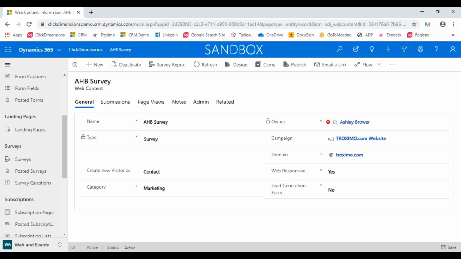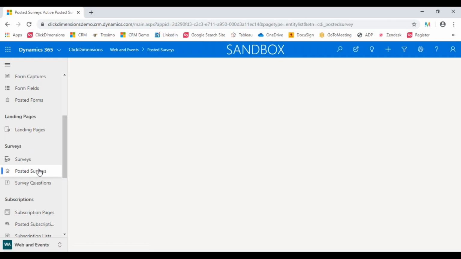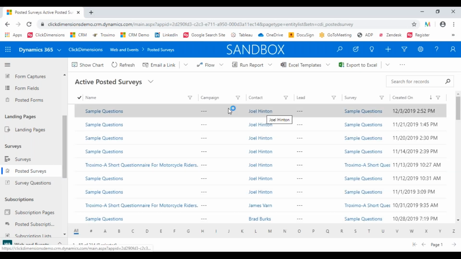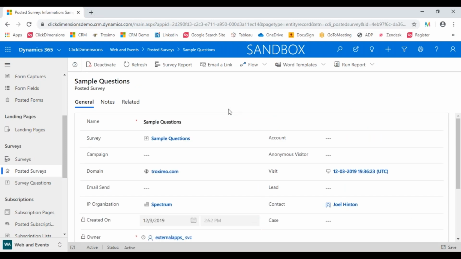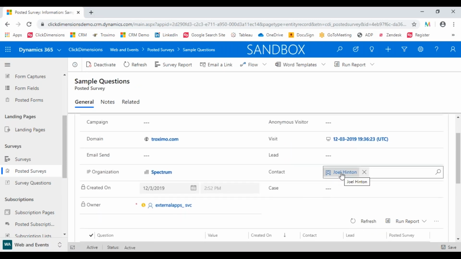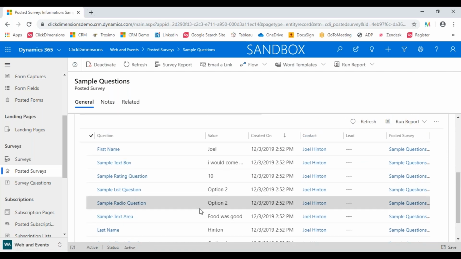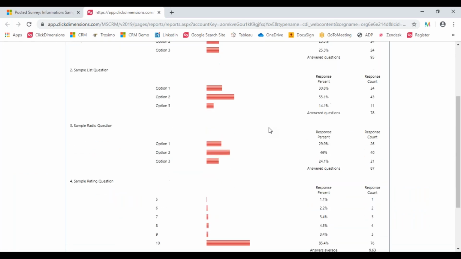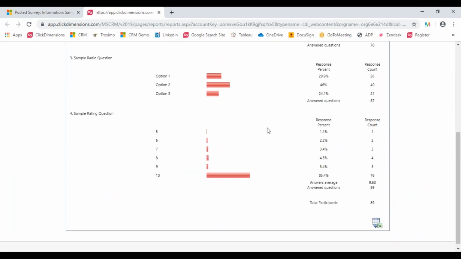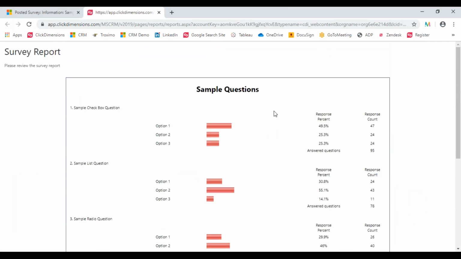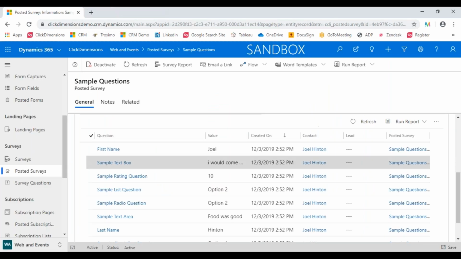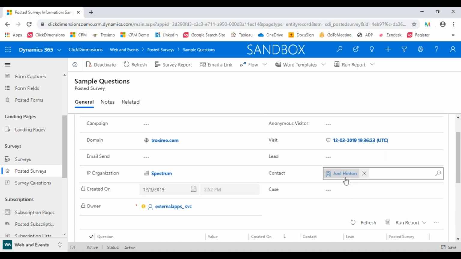And it's pulling that back into CRM, because any form or survey that gets filled out, remember, identifies who that person is and pulls it into Dynamics. So I could see here's Joel, Joel's questions, Joel's answers. How does Joel feel? But I can also run a survey report and see how it's performing as a whole. So overall, are people happy? What are we doing great? Maybe what do we need to work on? It's giving you all of this feedback and insight back into Dynamics and onto that specific lead or contact record.